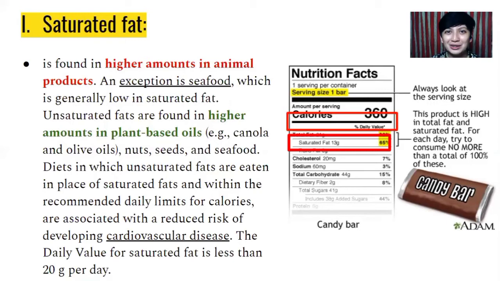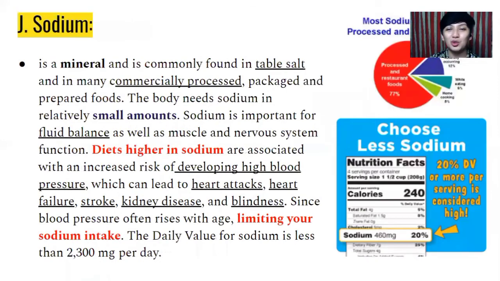Eat with seafoods like tuna. Okay, when you see like a canned good that contains tuna, it has, I know you know this, omega 3. Very good because that oil is good for the heart. It can prevent cardiovascular diseases. Okay, and let's proceed to sodium.